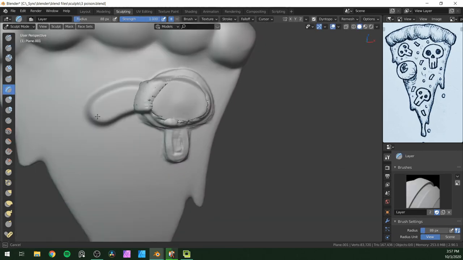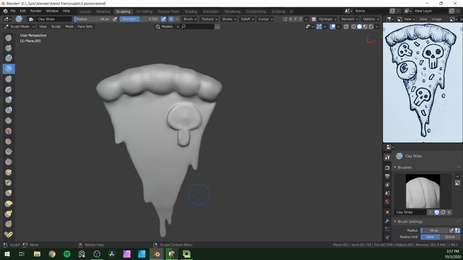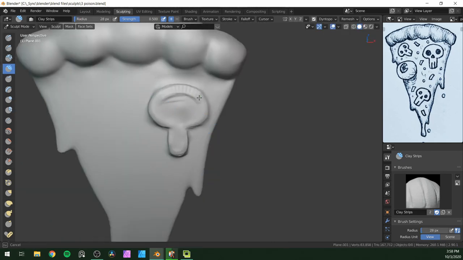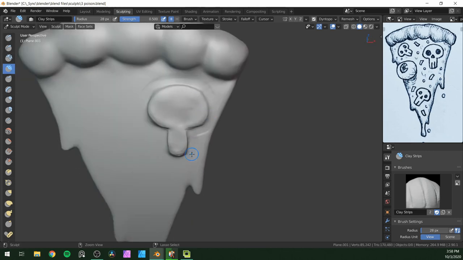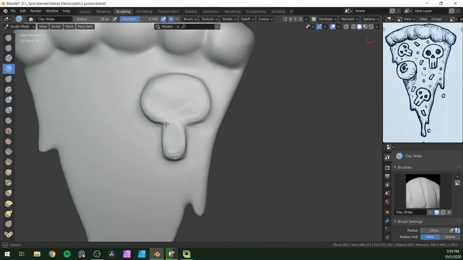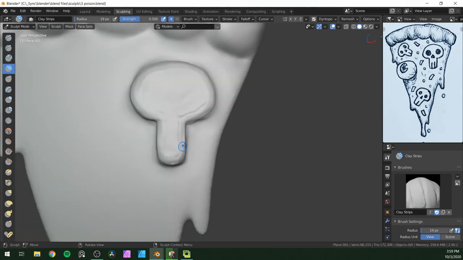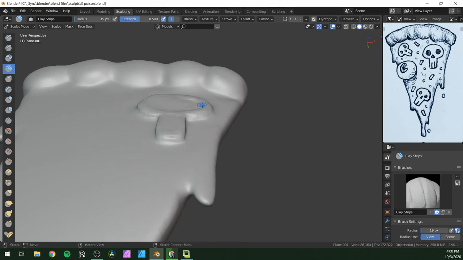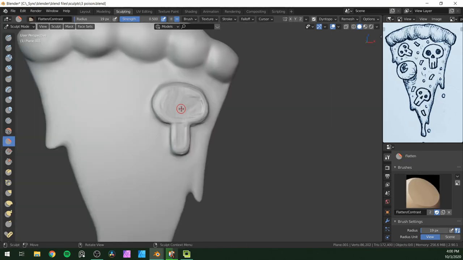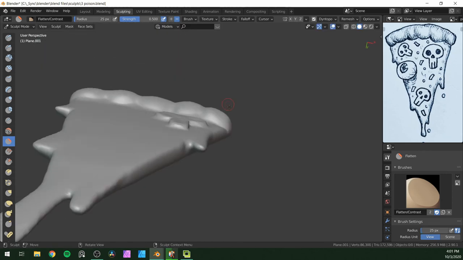So here I'm getting started on the skull-shaped mushrooms. That's the way I see them anyway. This is totally the sort of thing where you should make all of the toppings separately, but as a challenge to myself, I was just trying to sculpt all of the details, basically. I think that's not the right way to do it, for sure.